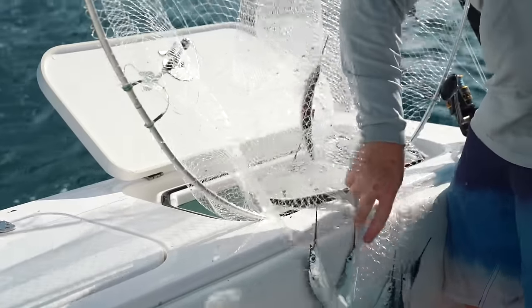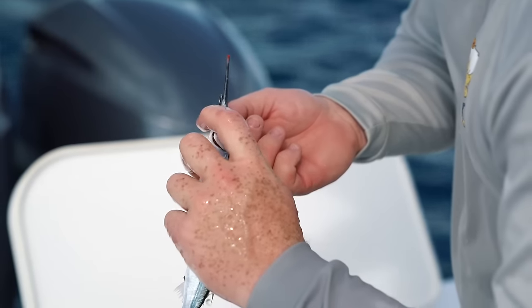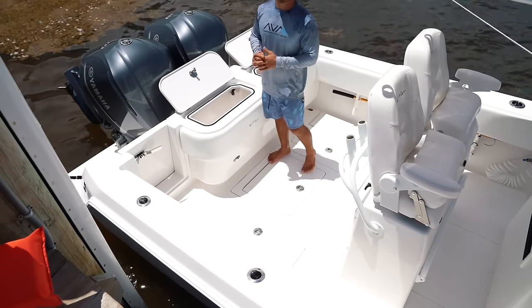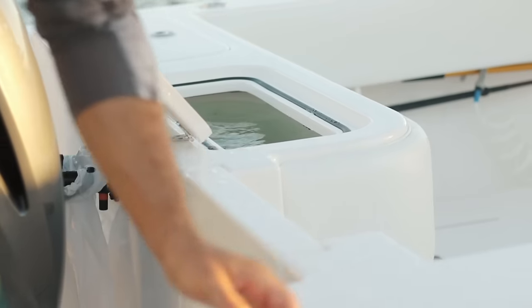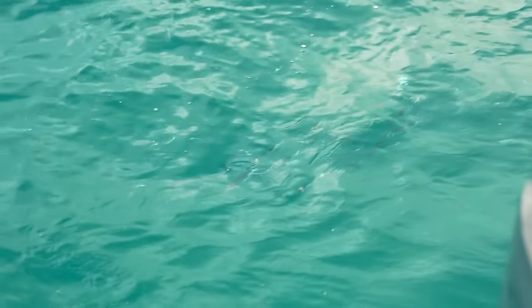Here in the transom we have a twin live well setup, and this is very important for us here in southeast Florida because our fish can be really spooky — we're almost always required to use live bait. There's definitely a difference between a great live well and a bad one. These are great live wells because they have round corners, which allows the bait to move very freely. They won't get stuck in corners, and when they're moving freely in circles they're getting enough oxygen flow through their gills, equating to healthier bait.